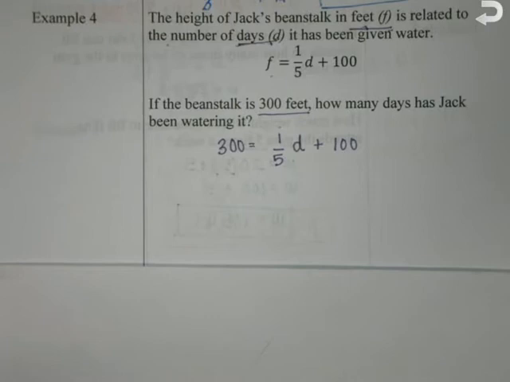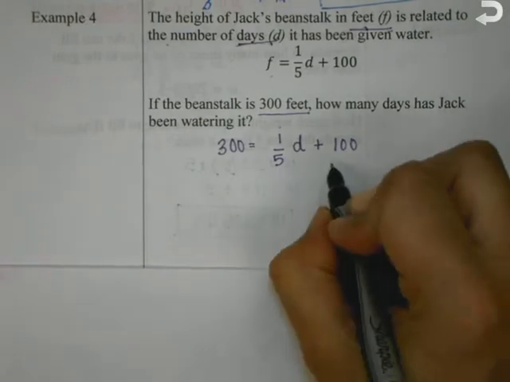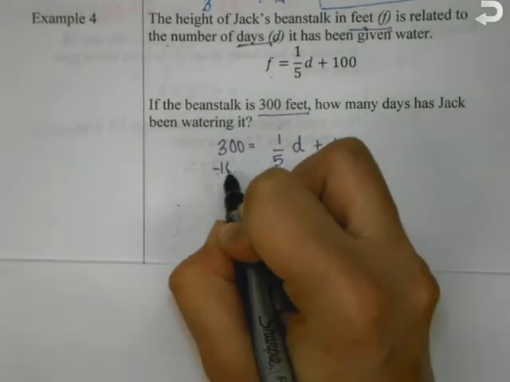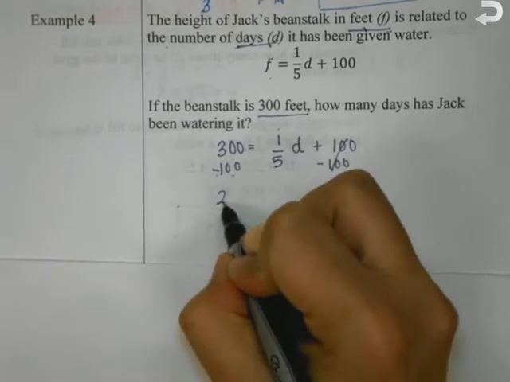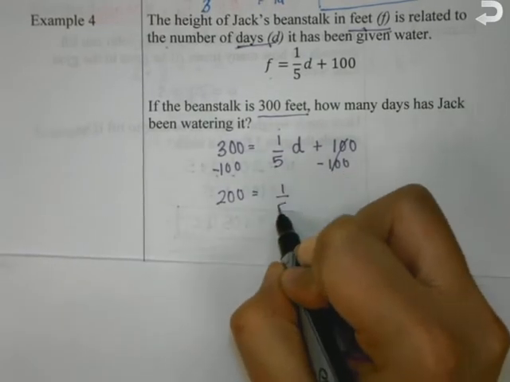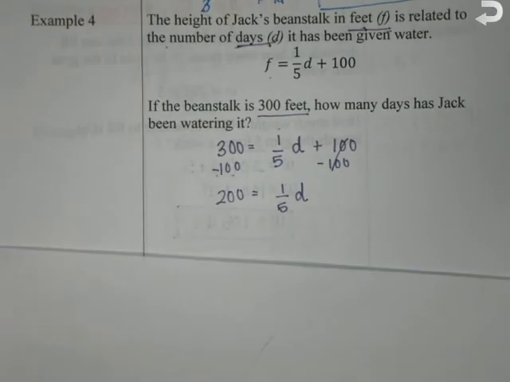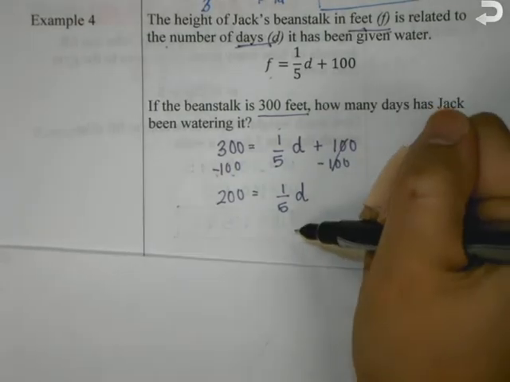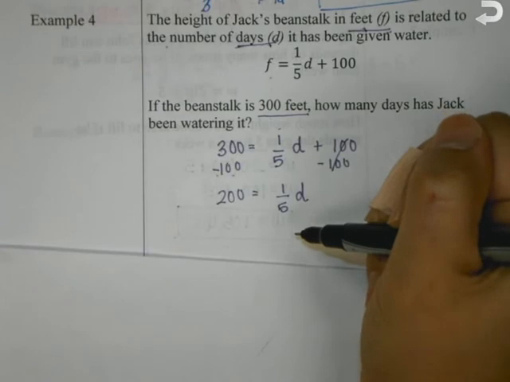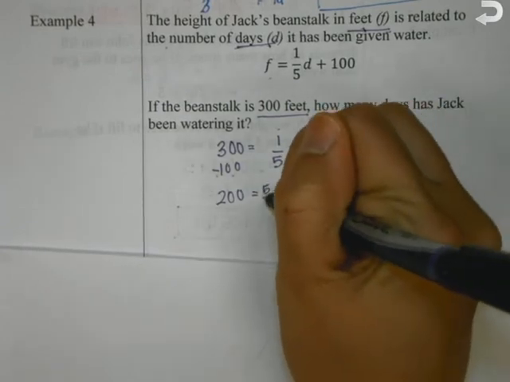And then first step in this two-step equation, Christian. First step in this one. Very good. Subtract 100 from both sides. So that's going to give me 200 equals 1/5 D. And then I need to get D by itself by doing what? Madison Quinones. Multiplying by 1 over 5. Now, I have 1 over 5 here. I need to multiply by the reciprocal, which is, good, 5 over 1. So multiply both sides by 5 over 1.